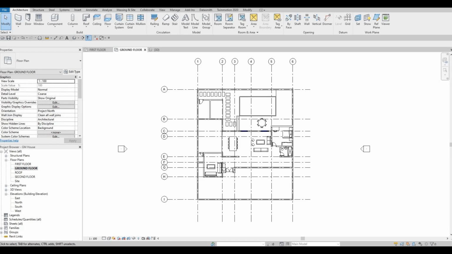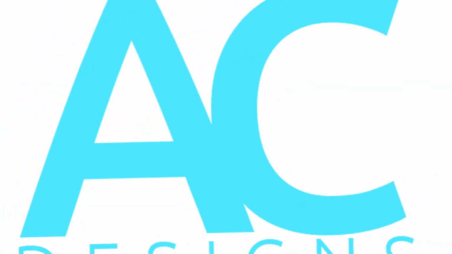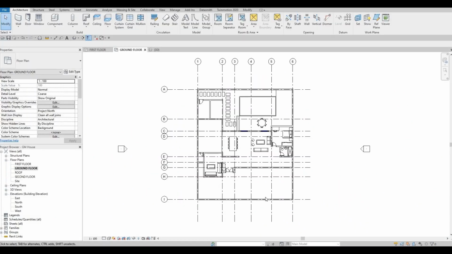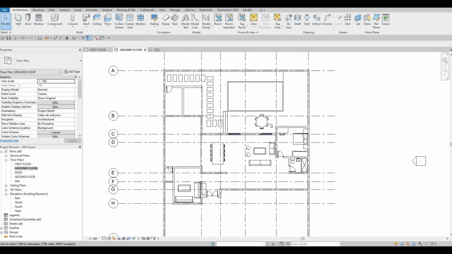In today's video, we're going to continue working on part 5 of this house build. Let's get started. So in the previous video, we were able to do the backyard build of this house design. So now we're going to continue working on this. What I want to do is add a pergola right here.